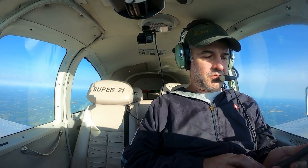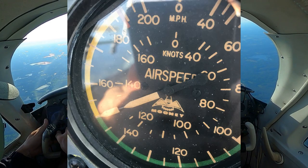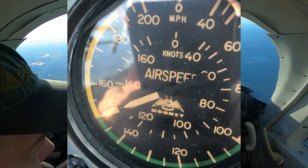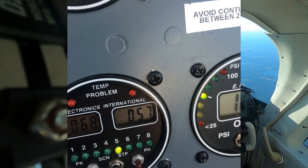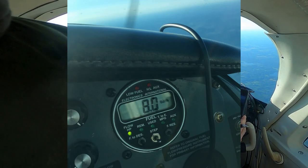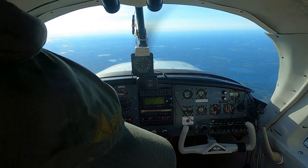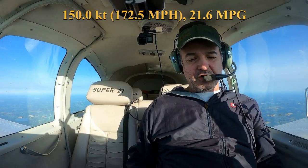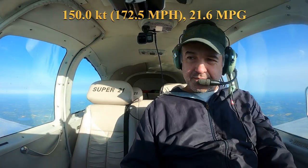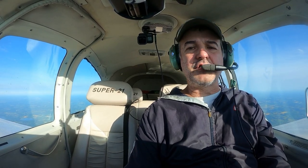All right, so let's do it. Take our pictures here. We got 130 knots indicated airspeed. So we're at 57 on the temperature. 8 gallons per hour fuel flow. That is 150.0. So 150 knots on the nose, 8 gallons per hour. That is why I love this airplane.